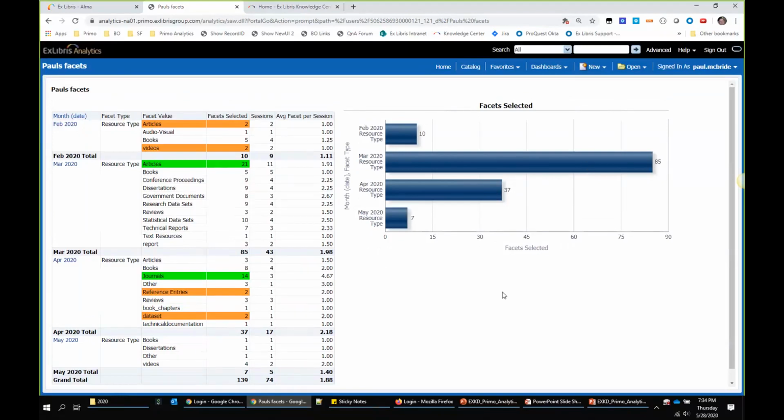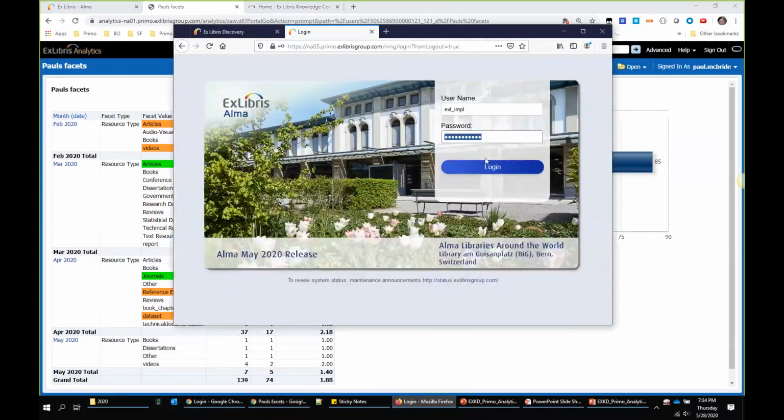And for that, I'm going to quickly click over to another window.